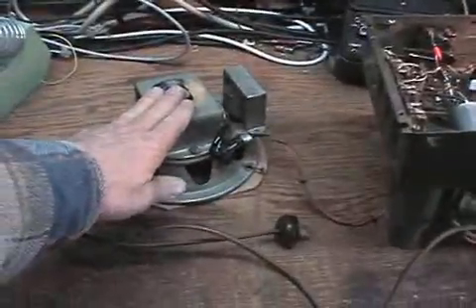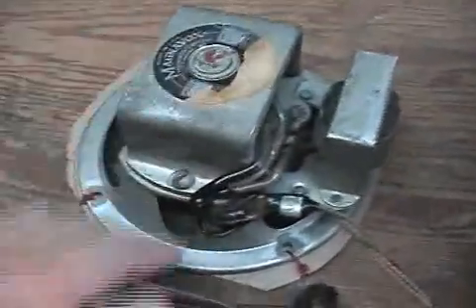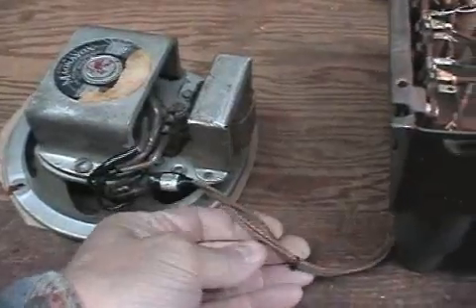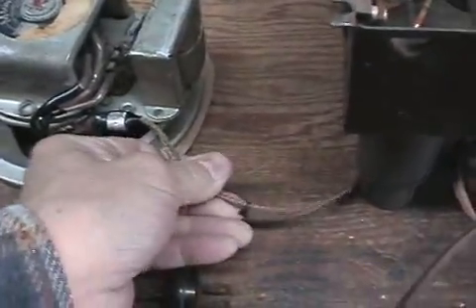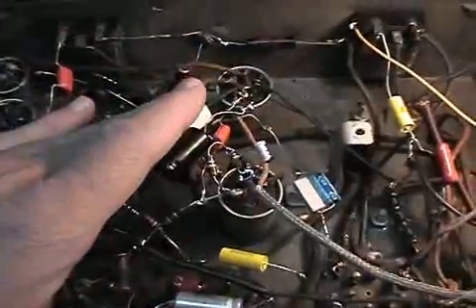I used wire ties and this is all temporary — I can cut this off once I'm ready to mount it into the cabinet. This enables me to handle the speaker without a problem. I also had to add more wire here for the field coil and so forth — all these wires were rotted out, the insulation was coming off and we were down to bare wires. So I found some cloth-covered wire that looks pretty authentic to the original and simply ran it inside the radio. I'm not the neatest wirer, and with my bad eyesight I have to do a lot of hook-and-pinch soldering — I've been doing it for years this way.